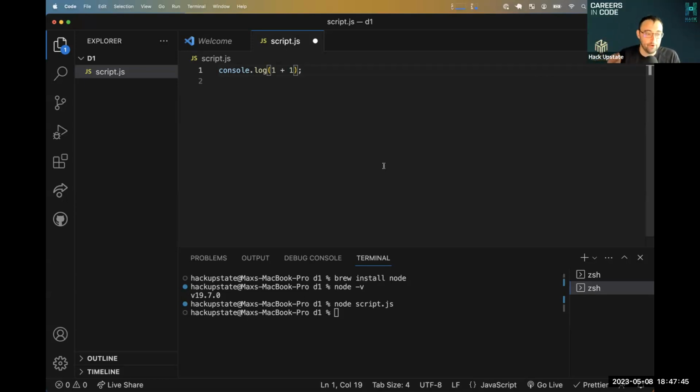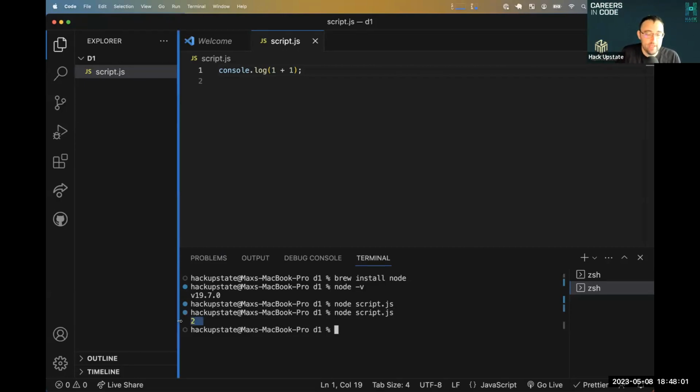So you're going to go ahead and put in your console.log, your 1 + 1. Now we're going to go back down to the terminal, and type in node space script.js and hit enter. Notice the difference. Now we have a 2 showing up in our terminal. If you do not have a 2 showing up, check your syntax again. This has taken us back to the beginning of HTML, where every opening arrow, every closing arrow matters.